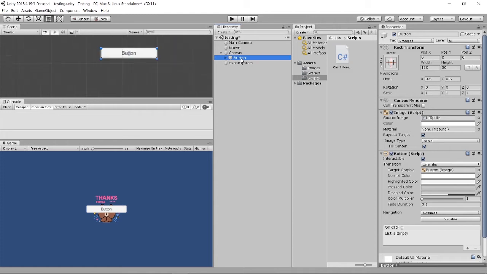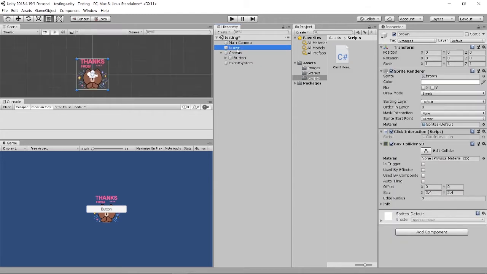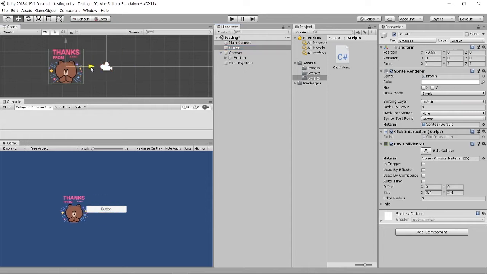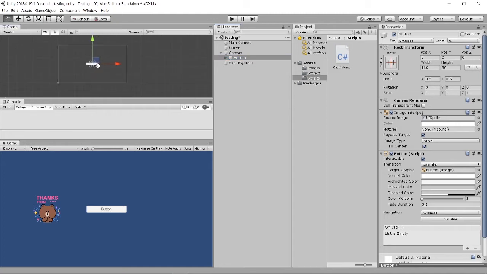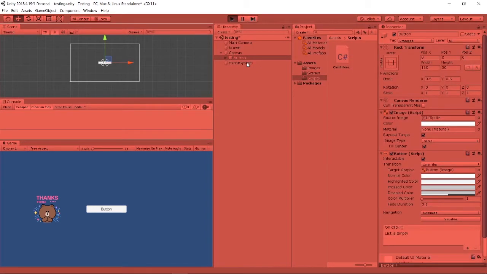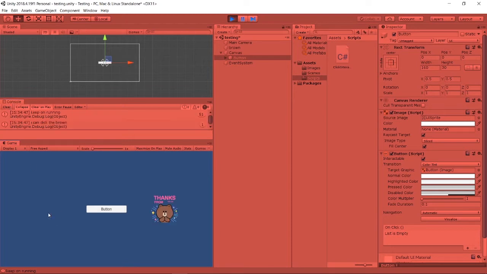So we can do the same with the brown button. I will teach another method of creating a button for canvas and non-canvas. Let's say this is the button. If you play right now, you can still click, and you can feel this button is clickable and it has the bling bling effect, which means it's working. This one we had last lesson. Click and then you appear at another position.